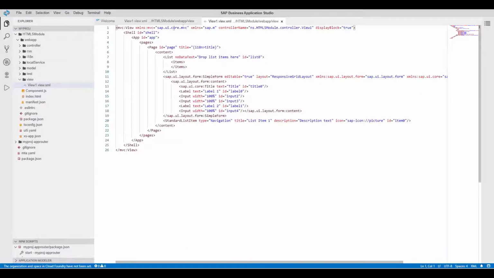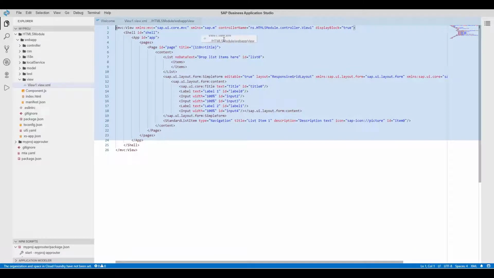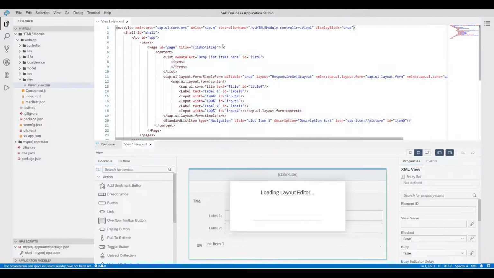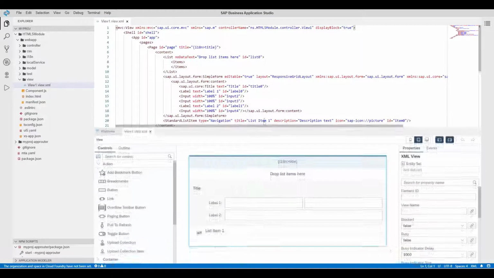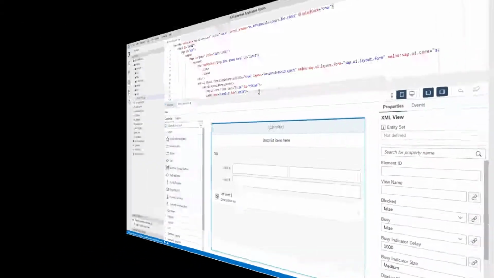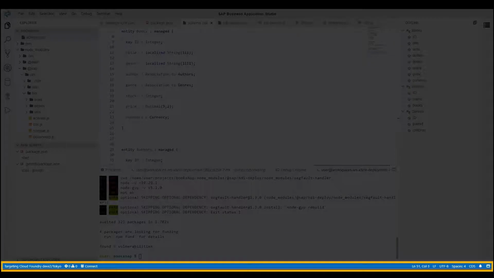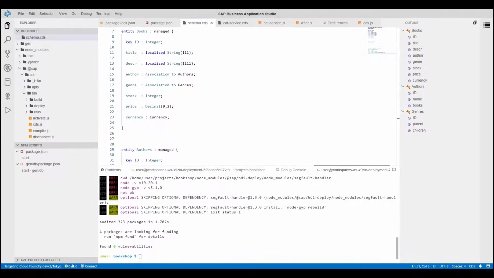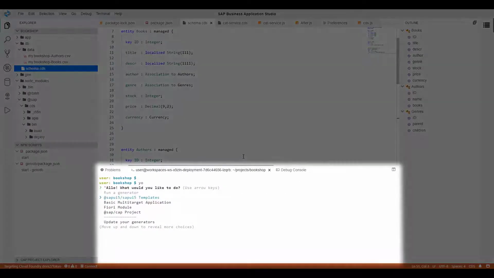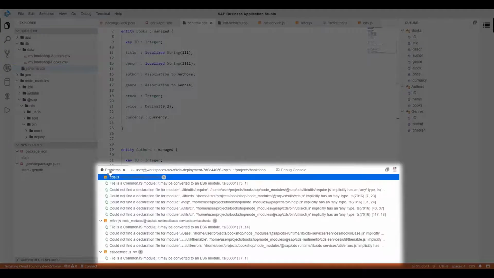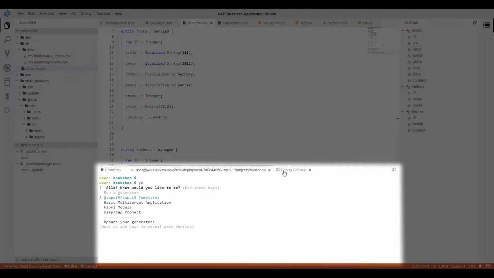To open more than one editor, drag the editor's tab to the preferred location in the editor area. You can drag an editor edge to resize it. The status bar will show you information about the files you are working on. Below the editor area is the panel area, which displays errors and warnings as well as output or debug information.